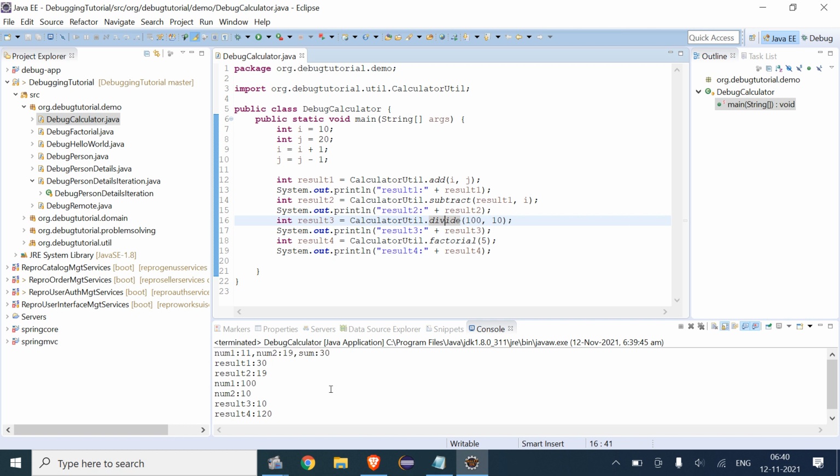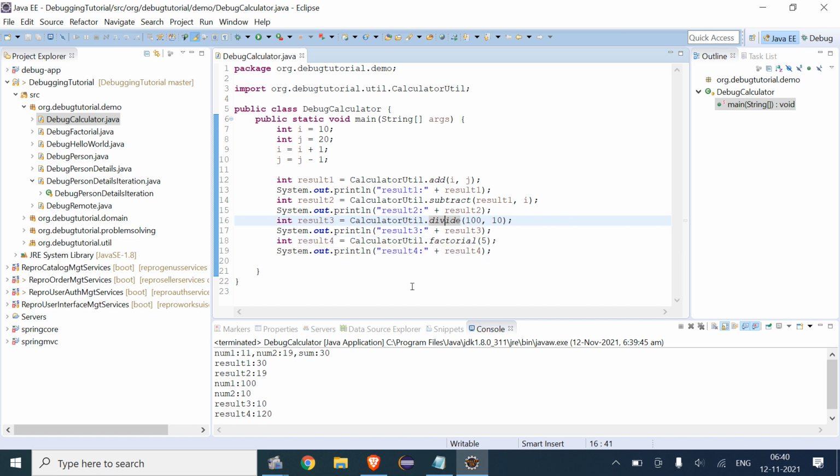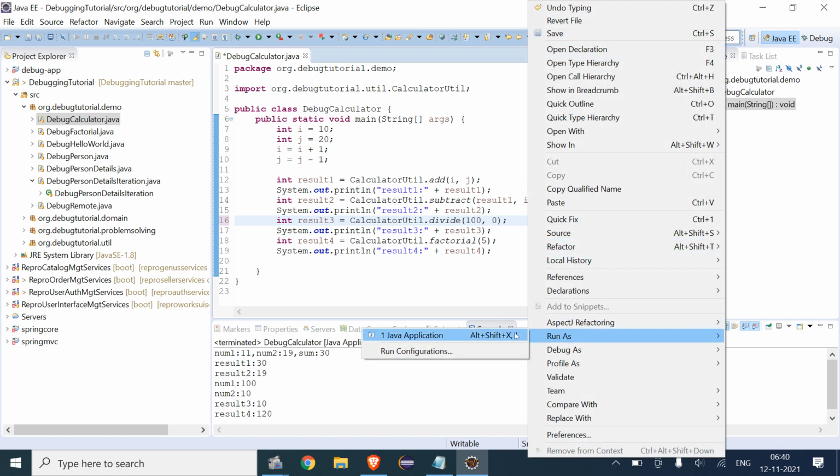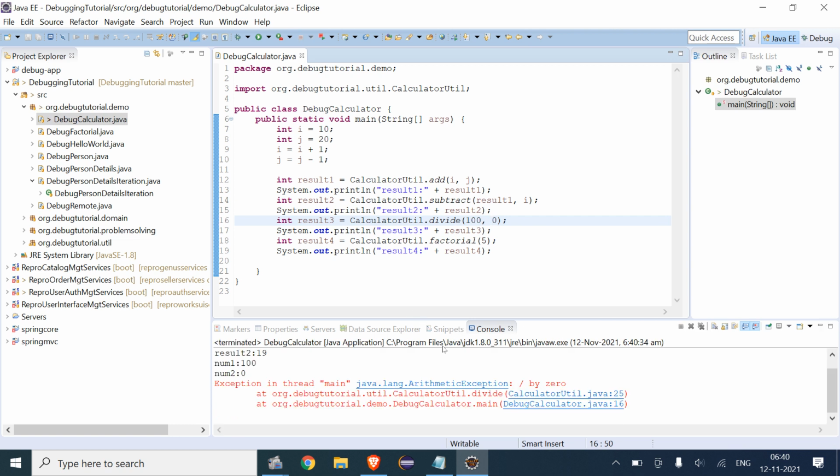Right now we are getting the results. There should be some exception in divide. 100, okay, I should get 0. Now if we run the program, I guess we will find some type of exception. So now we are having an exception, divide by 0.